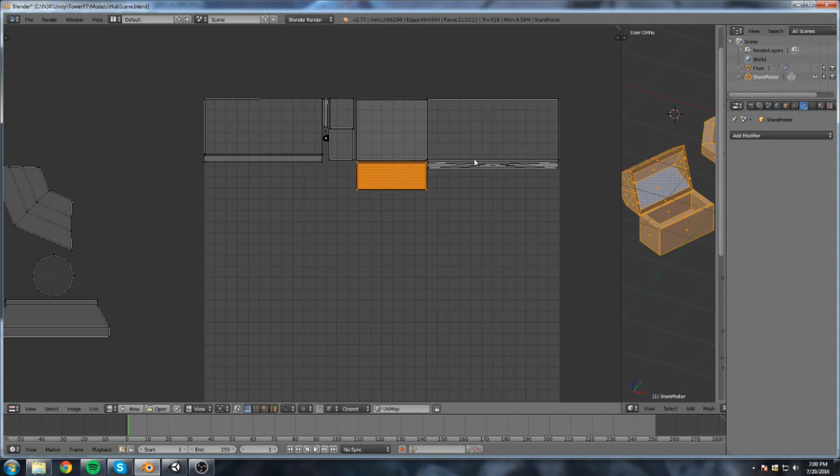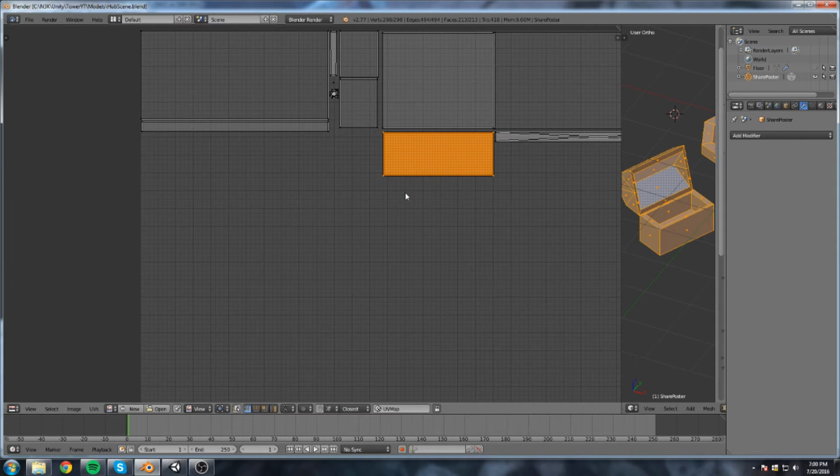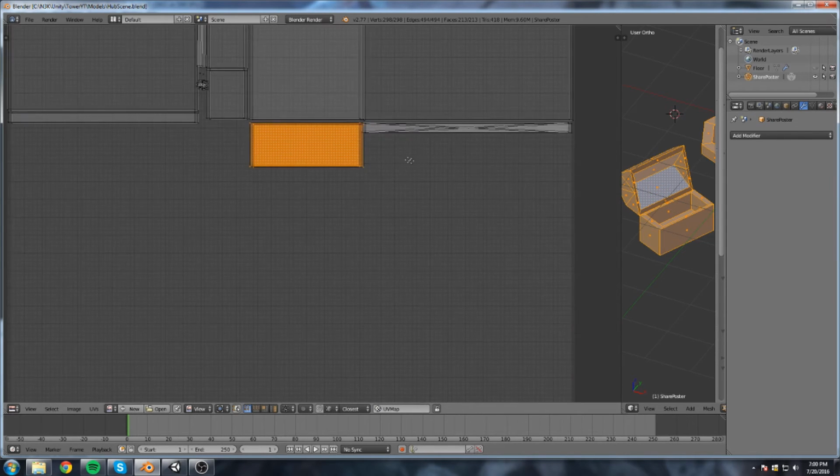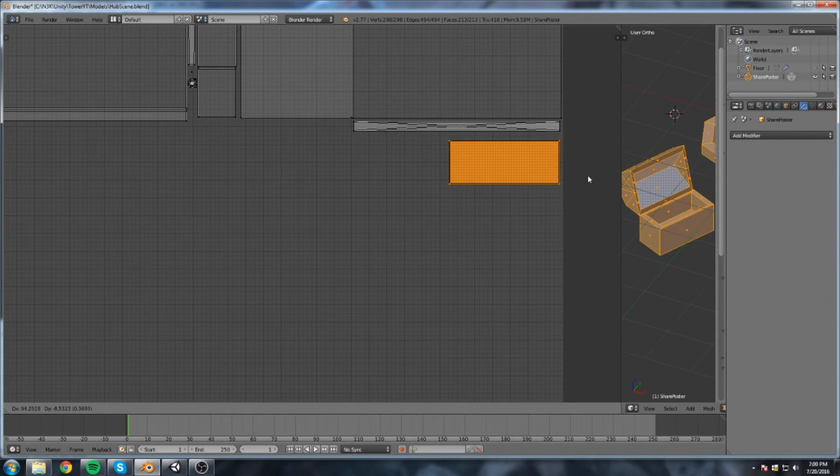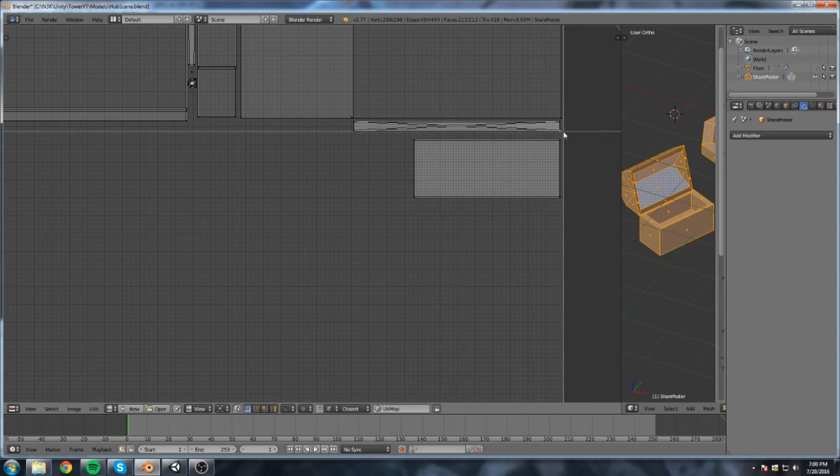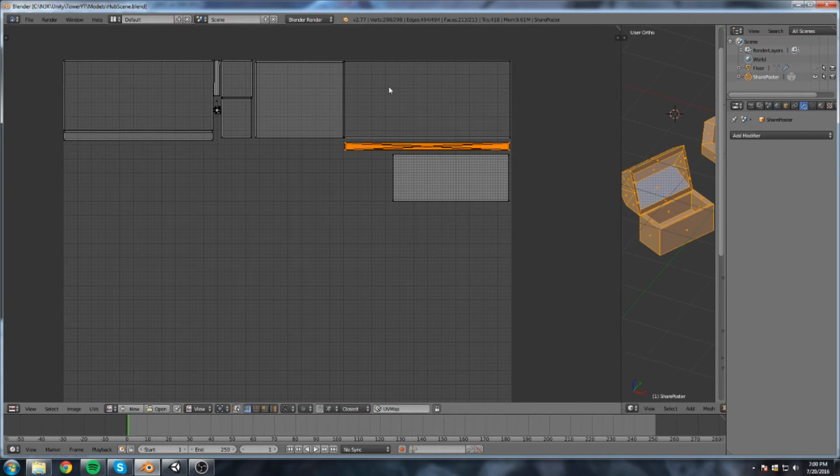Here we go. Or I should actually listen to my own advice and not stick things too close to each other. Alright, so let's go for something that has a little bit more space in between, maybe like that. And I'll also move this just to make sure it doesn't sample from the neighbor.